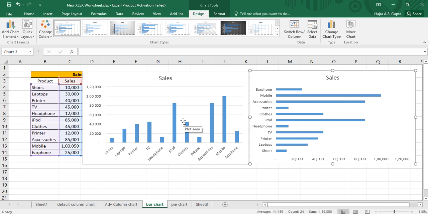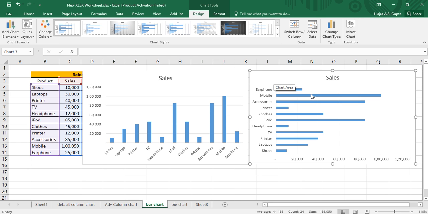So what is the difference between a column chart and a bar chart? It's obvious that a column chart arranges the data in a vertical manner, whereas the bar chart arranges the data in a horizontal manner. Now, why are the two different and why do we need two of them? The column chart here gives you a broad data sheet, and it is slightly difficult to interpret which product is doing better. Obviously, you know that this is the longest bar here doing better, the mobile section, and you can see the sales. However, it takes more than a few seconds to understand this.